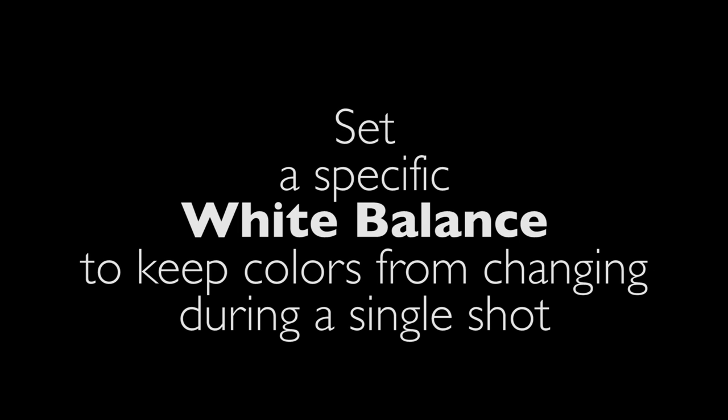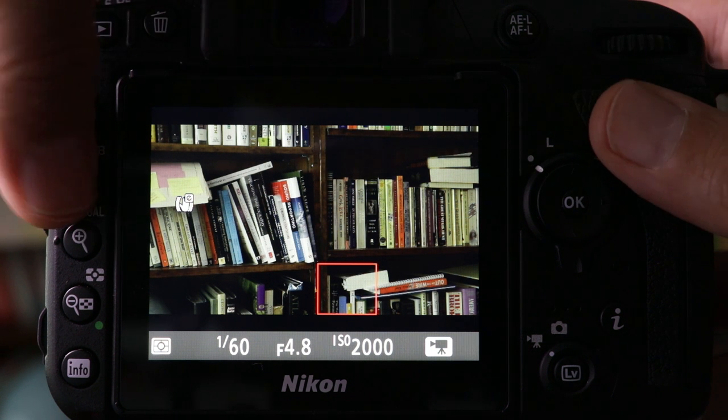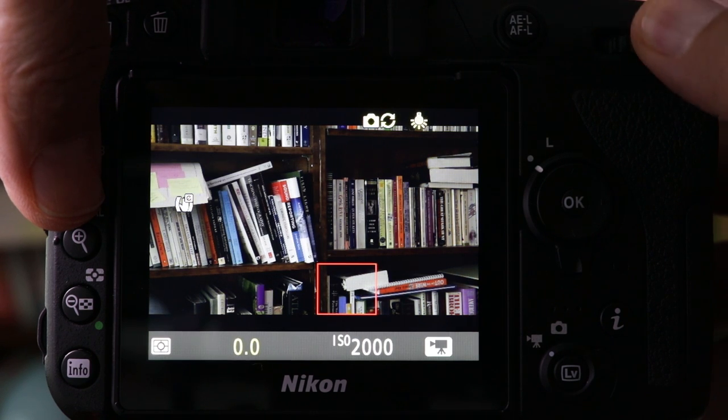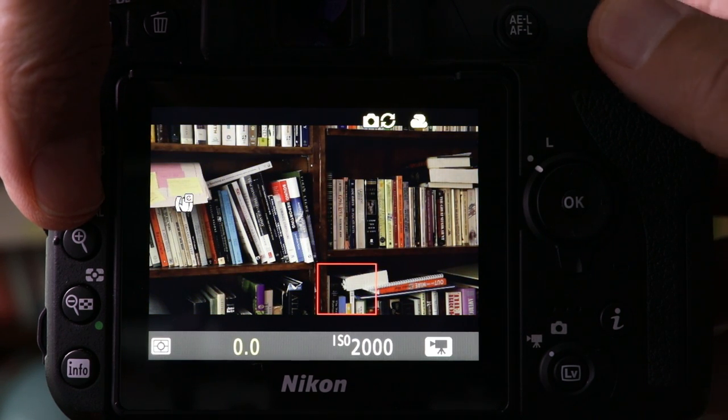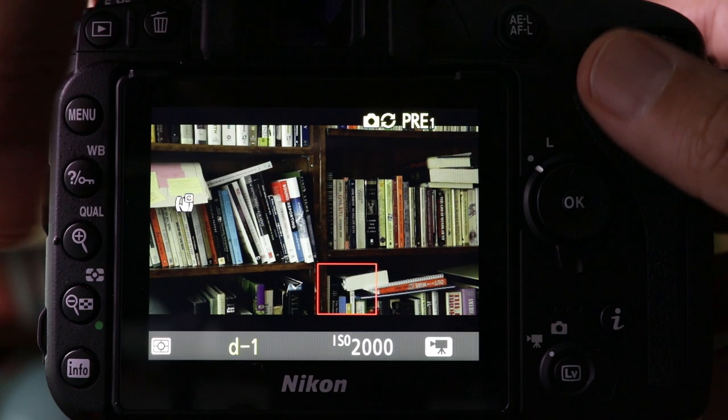And white balance? Just read the explanation above. The camera is also calculating white balance all the time. You don't want to risk your color flickering or changing in the middle of a shot because someone in a green shirt walked into the frame, for example. Set your white balance. Better that it's slightly off but consistent, something we can fix in the editing, rather than constantly changing all the time, something we can't easily fix.